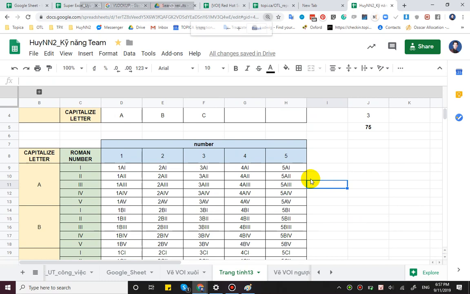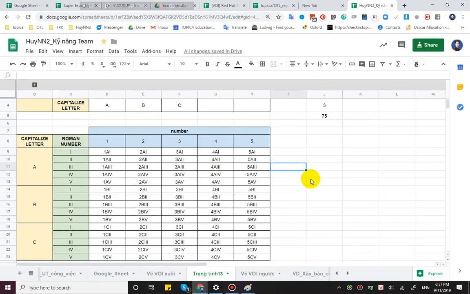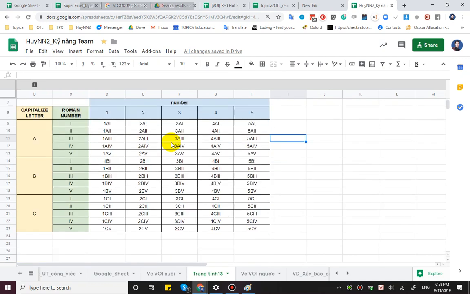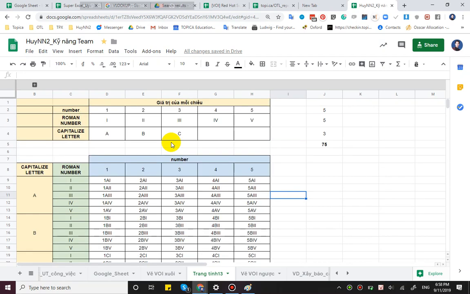But in the detail inside it, we don't have to fill in every single one, right? Sometimes for this one we have a result for all the cases, but if we don't have the result, it can be blank.